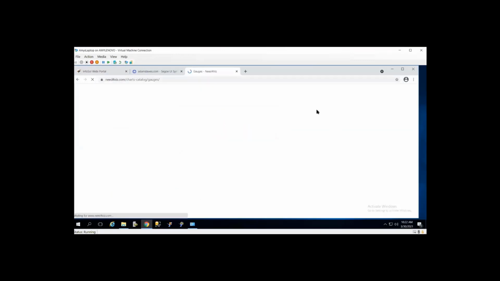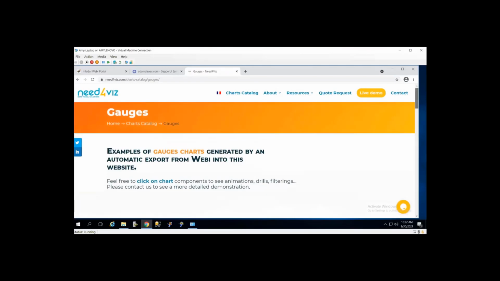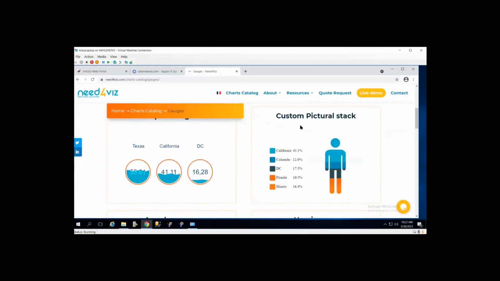In their gauges category, they have a pictorial stack. So you see, this is a single component concept, and you can have tooltips that hover over it. Instead of having one image on top of the stack chart, you have this sort of tooltip functionality.